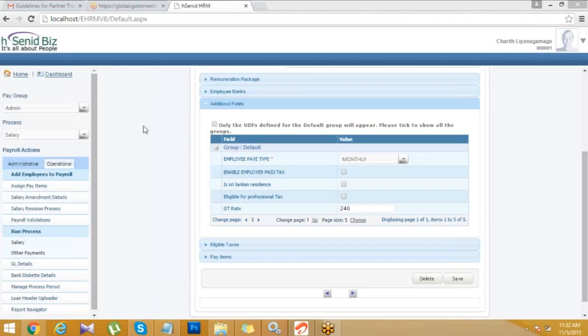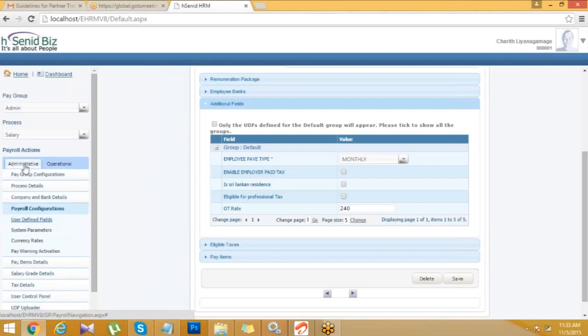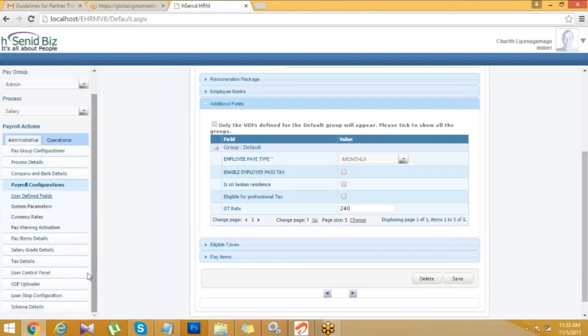And the next thing is, once you create this new parameter, the next question will be how you can assign these values. You can come here and easily type the rate or whatever the value. But let's say you have 1,000 employees, then you would have to do it one by one. In that case, if you have an uploading facility, it will be handy. So you go to the administrative tab again, and below you can see UDF uploader.